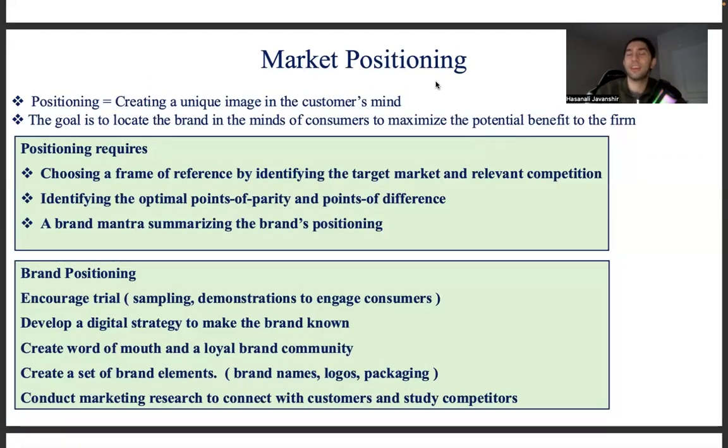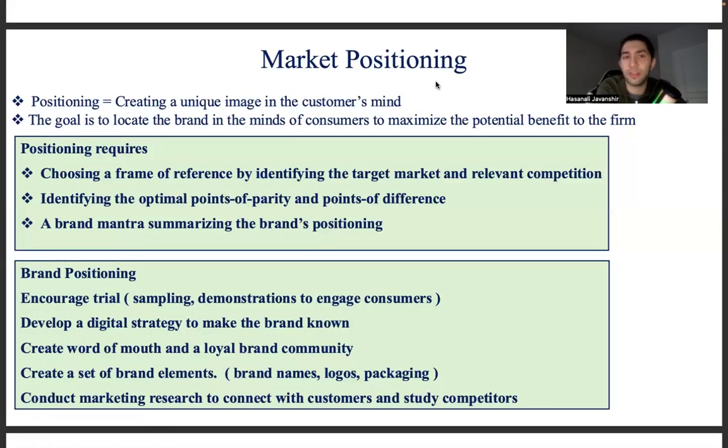After market targeting, market positioning comes, which is basically creating a clear value in the customer's mind to attract them. And it requires several factors. First of all, choosing a frame of reference by identifying the target market and relevant competition. Here it means having a reference, especially choosing your competitors, will help you to find out what factors the customers are looking for. Because with that reference, you'll be able to fit in the category and also industry.